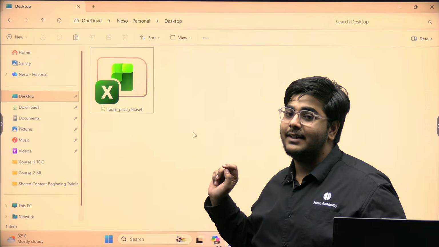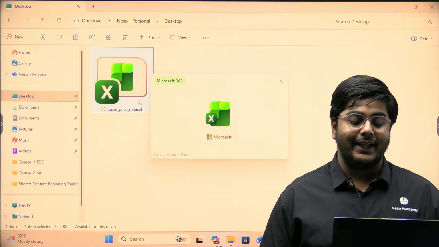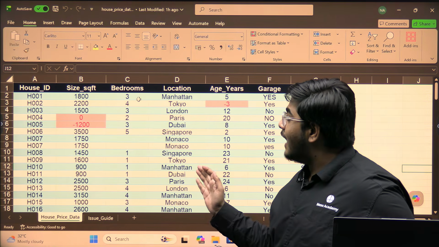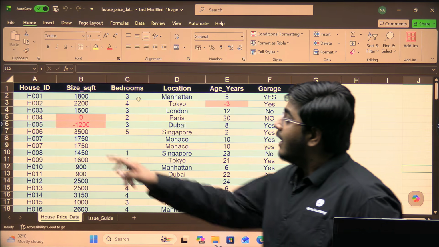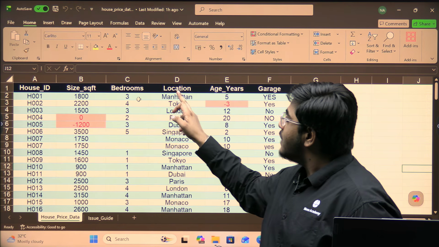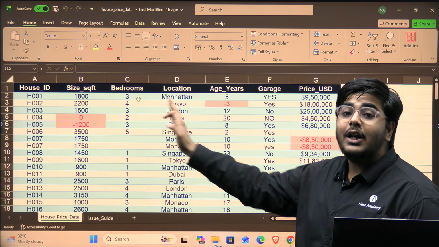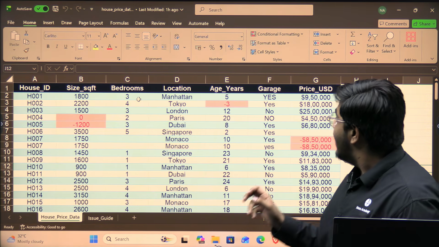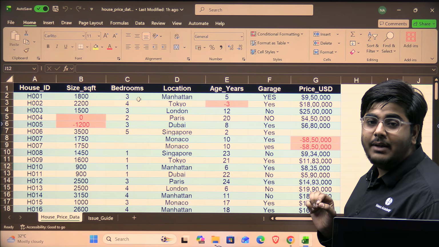house price dataset. Now we need to click this file so that we can open it. This is the house price data that I have collected and you can see house ID, size SQFT, bedrooms, location, age years, garage. These are all the features of the houses and this price USD is the label or target variable.